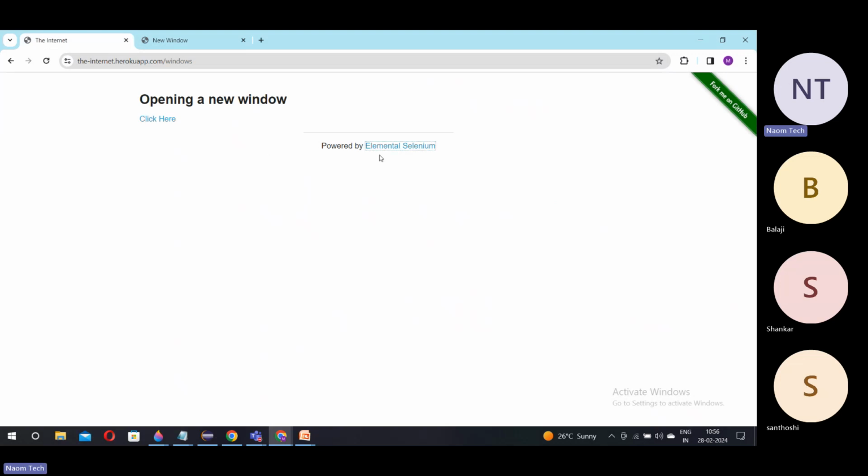Now you can again do some kind of clicking here on another URL. Without switching back, if I try to click on this URL, it won't work. I'll show you that again in tomorrow's session. If I want to get back to the parent window and navigate to a new window, which is this one, what is the process I have to do? Again from this window, get back to the parent, and from the parent again click on this URL. In this way, you have to switch to and fro between parent and child window.